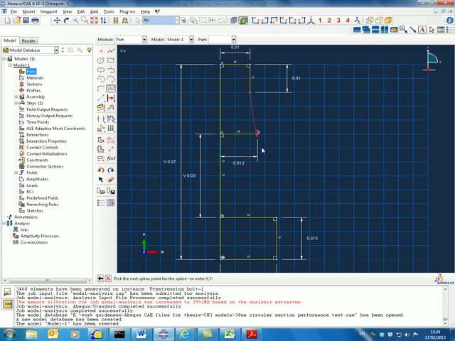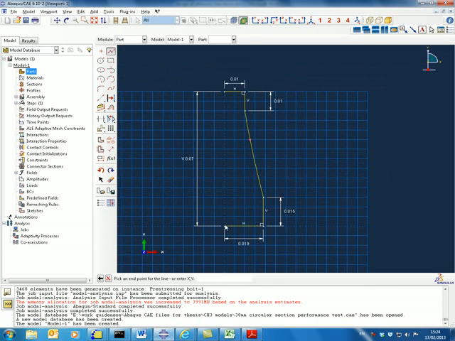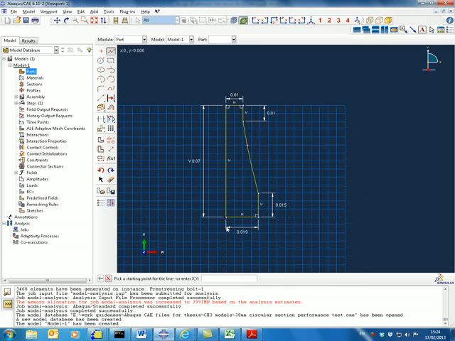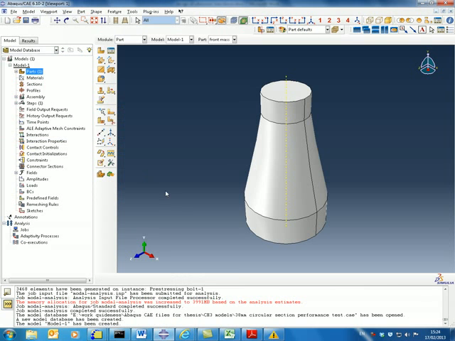Now I'll connect these 3 points to create the profile. I need to delete all what I've drawn, and if you delete it, the center line of rotation will also be deleted, so you can create it from here. Otherwise, it cannot be rotated around the center. Now I've completed the cross section of the front mass. I'll just rotate it around the axis, and the angle of rotation is 360 degrees.